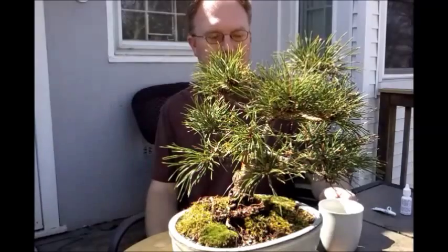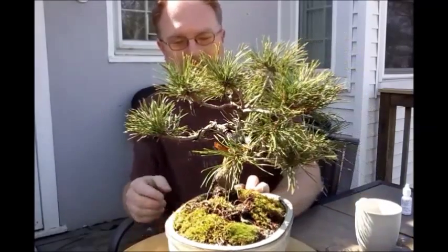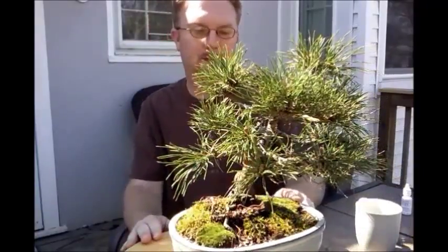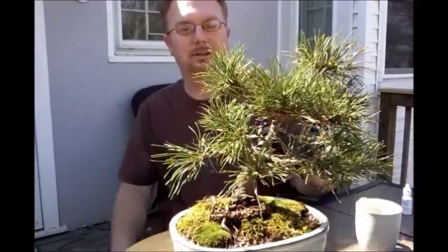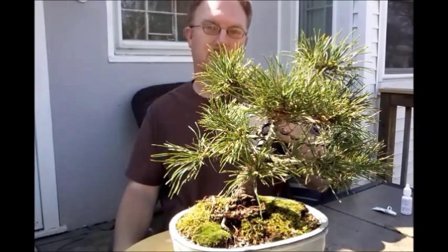I thought I had him early enough in the spring that this wouldn't have happened, because he's dripping sap from that little wound a lot. But you know what? I'm going to let it go. See what happens. Nothing really goes after pine tree sap, so I'm not worried about attracting pests or insects.